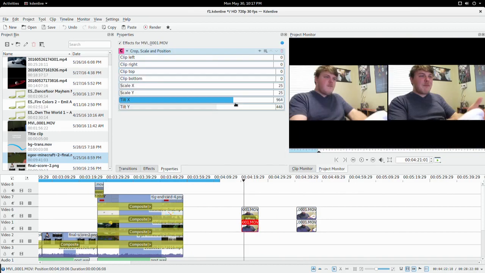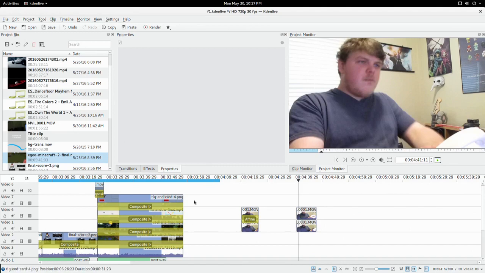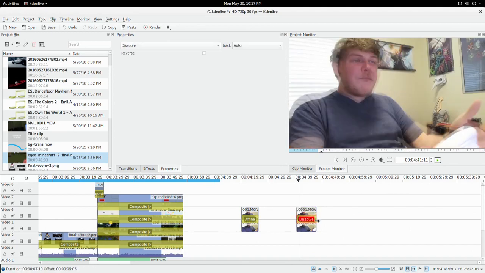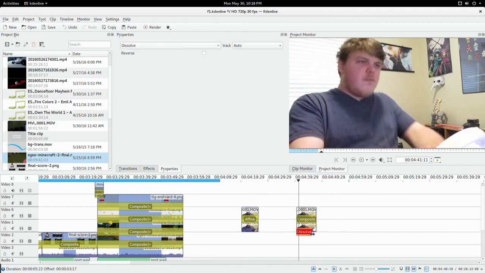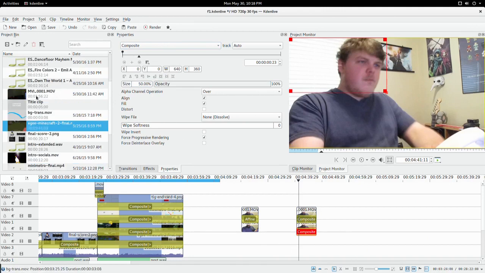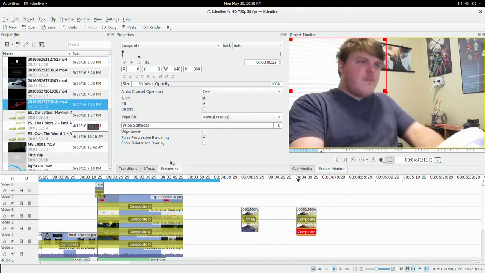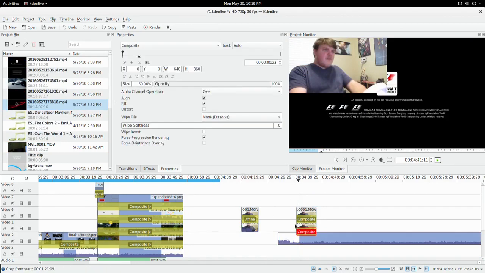I'll show you how I would do something set up like this. So what I would do is I would use compositing. Compositing is another transition effect. And in order for this to work properly, I believe you need an image or a video track underneath. So let's just add some gameplay footage. You could hypothetically just use a black PNG file or JPEG file. It doesn't matter. But this is the way that I do it, okay?